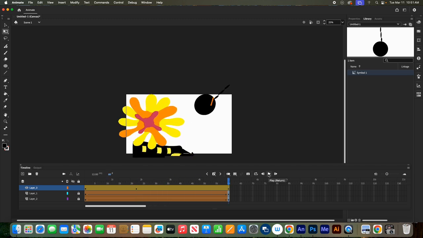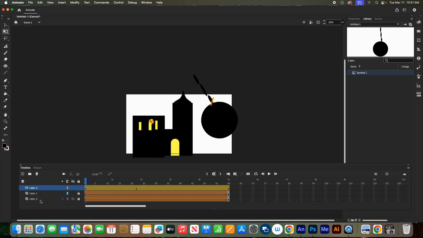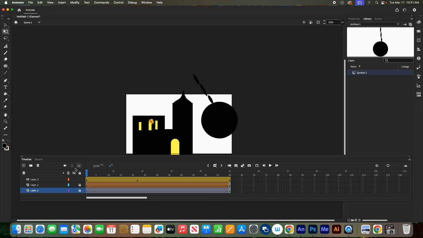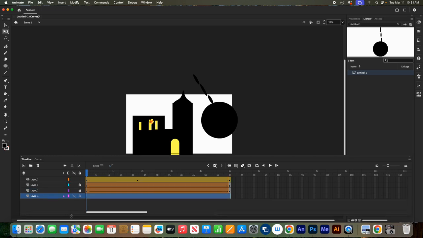So it's nice if you plan ahead, but if it's outdoors, I need to go to the bottom layer, okay? And I need to add a sky. The reason why I couldn't add a sky before is it wouldn't take the whole 5 seconds.